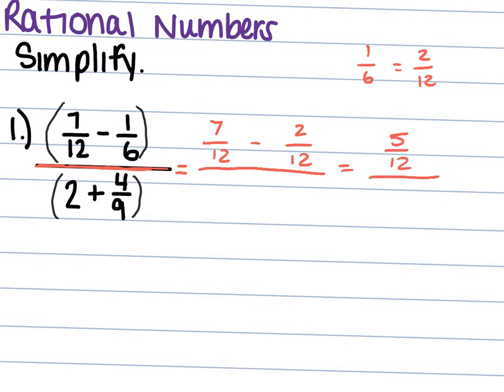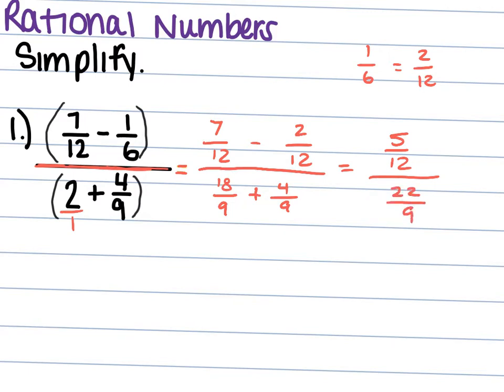All right, now bottom, we're going to do the same thing. 2 plus 4/9, so 2 is kind of like 2 over 1 plus 4/9. So let me just do this here, 2 over 1 plus 4/9. So what's a common denominator for 2 over 1 and 4/9? 9. Okay, so 4/9 isn't going to change. That's going to become 18 over 9. 18/9 plus 4/9 becomes 22/9.